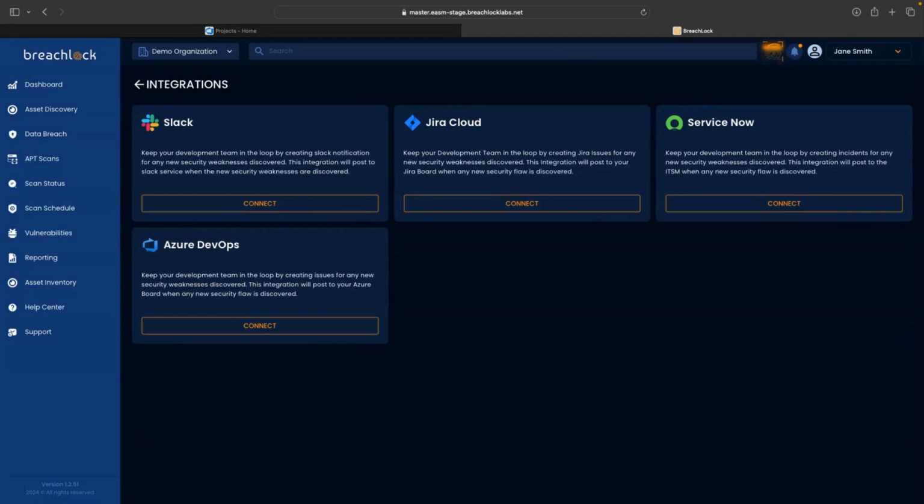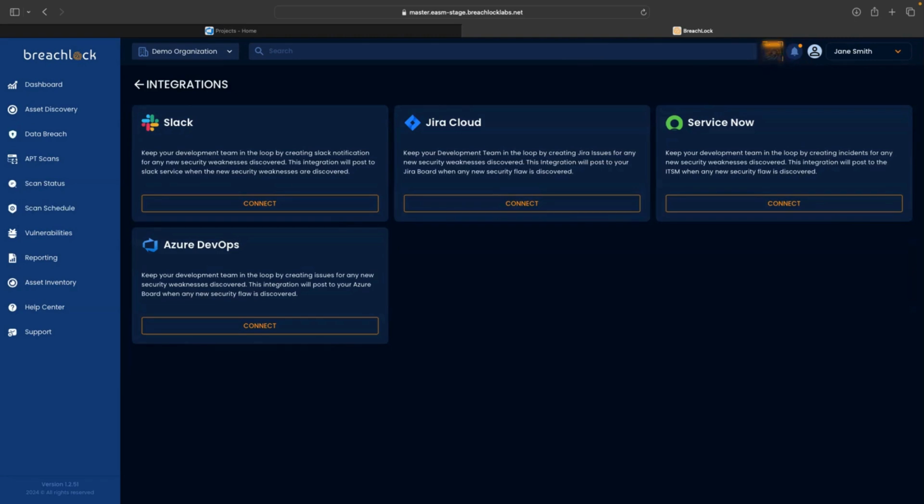Before we begin, let's understand why the Azure DevOps integration feature is of value to you and your organization. First, the security and engineering teams can quickly access and act on the latest vulnerabilities without manual intervention, reducing lead time for issue tracking. Immediate updates allow for prompt action, which is crucial for maintaining security and mitigating risks. The integration will facilitate better coordination between security and engineering teams by centralizing vulnerability and affected assets within the Azure DevOps project. And lastly, this integration will enable faster remediation of vulnerabilities, protecting assets from potential breaches and attacks.